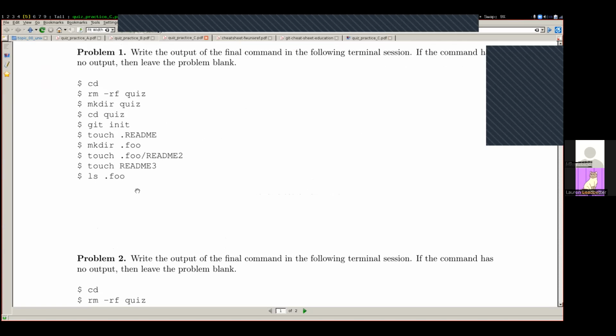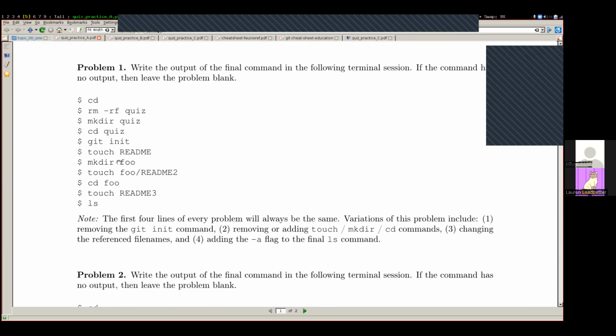Great question. The question is, on the actual quiz, will you also have four problems? And the answer is yes. You'll have 4 problems where each problem is just varied from the problem in the practice quizzes according to the note down here. Whatever the little formula I have is for modifying problems, I'll do that, create a whole new problem, and that's what you'll get on the actual quiz.